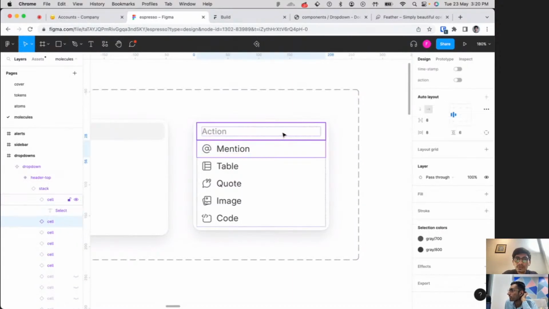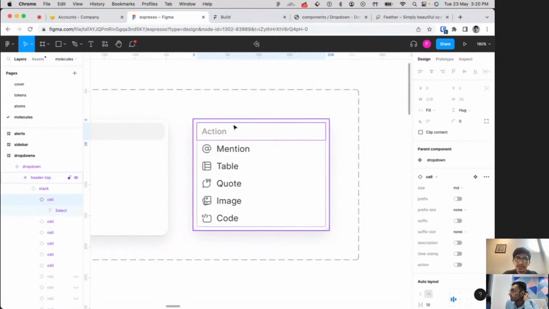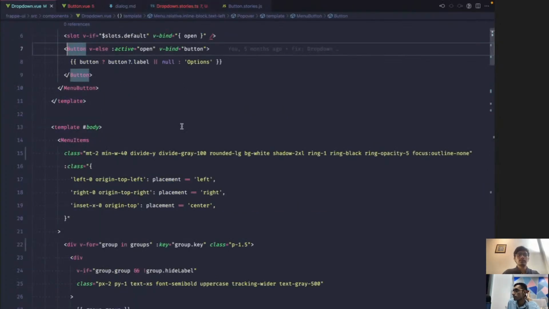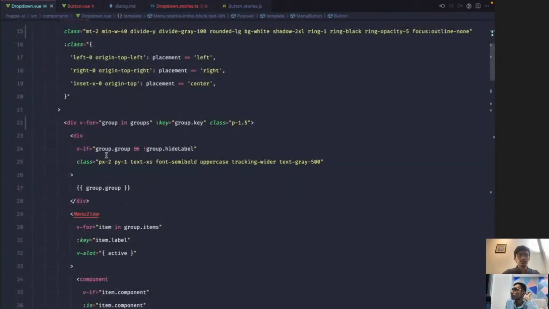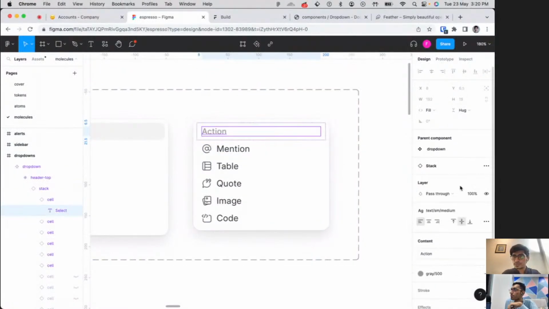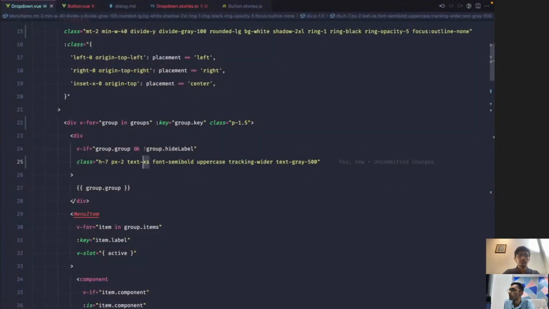Gray 500 medium. Even that is, I think, height of 28, which makes things easier. At 7. And the text is SM, font medium, not uppercase, 500.